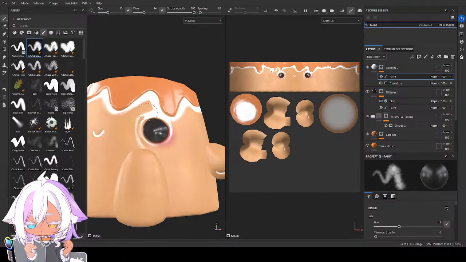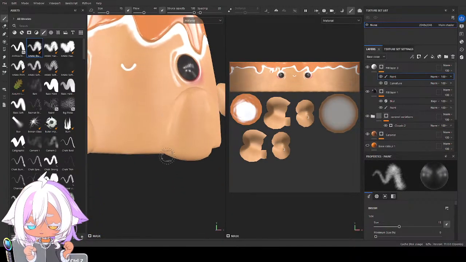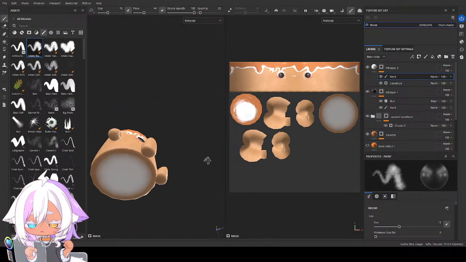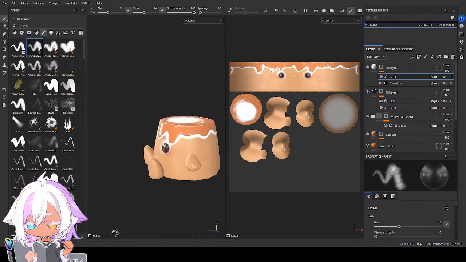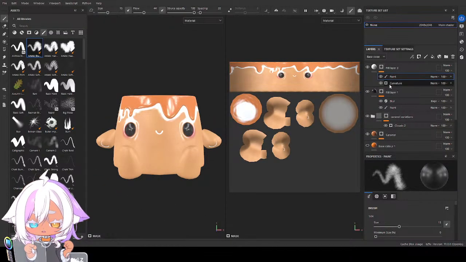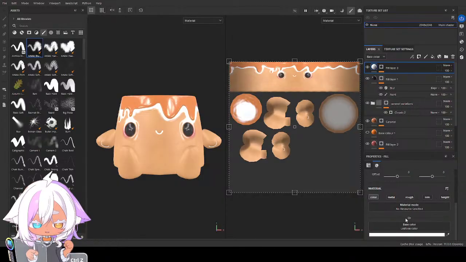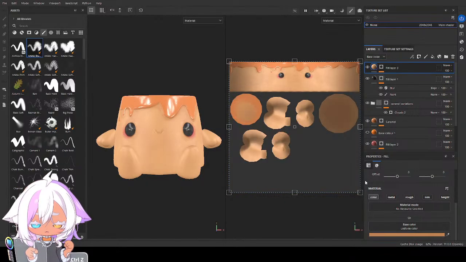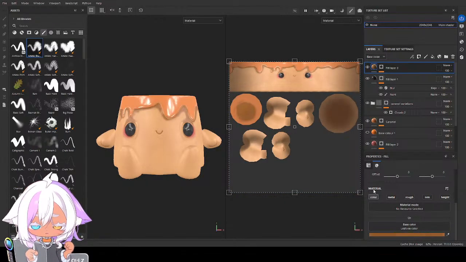Okay. Let's see. There is fine. We like there, yeah, okay. Now that we have it where we want, we are gonna turn this into a dark brown but saturated towards the warmth.